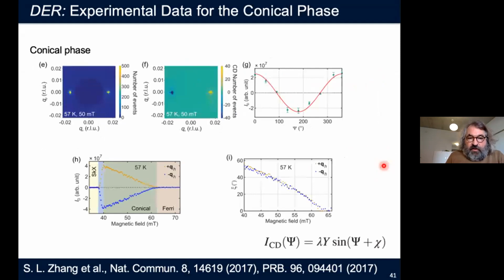carboxyselenate. We can also do that in the conical phase, and what is interesting there is that we can extract the cone angle, and you see here the plot of the cone angle as a function of the magnetic field, and you can see as the field is increased up to the transition point, the critical field, the conical phase transitions into the field polarized state. So that is what we can extract out of that as well.